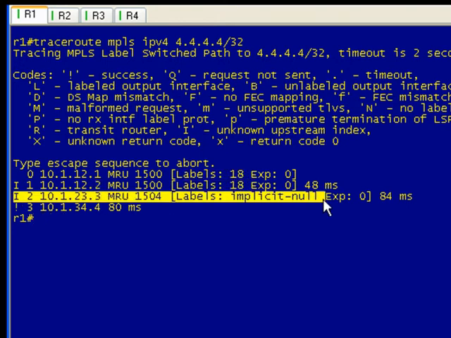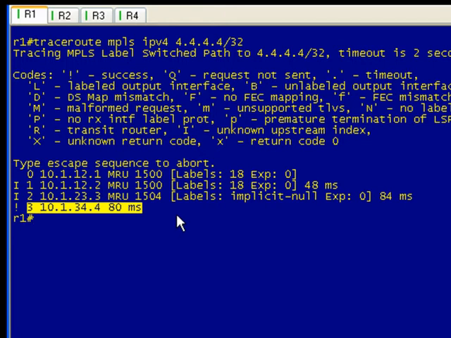And here's what we're really wanting to key in on. We're going to use R3, which is our next to last hop, and as we learned in the set of videos, it has another word to describe it, which is penultimate. So this is where the penultimate hop popping is occurring, and we can see that it has an explicit null label, so that means we've got PHP in effect. The last hop obviously doesn't have labels because it's advertised implicit null to R3.